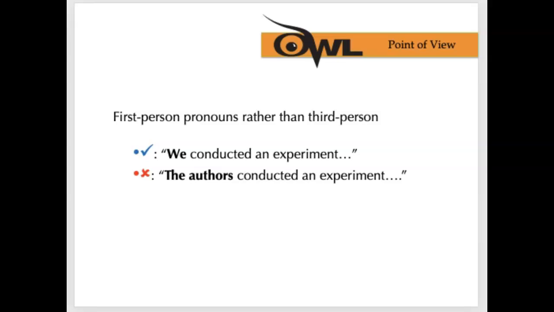One of the things that APA is encouraging now is, if you are talking about something you are going to do or something that you did, when you start writing your research methods paper later in class, you're going to use first person to talk about what you will be doing. So I plan to conduct an experiment, or I plan to do a survey. You can use I in that way. Don't use the authors or the author or this researcher or anything like that. Use personal pronouns for that.